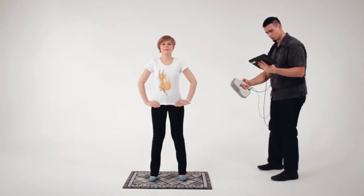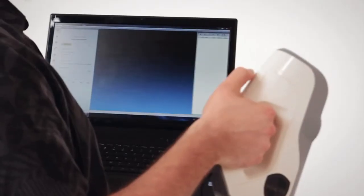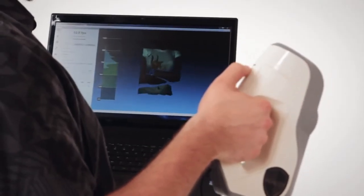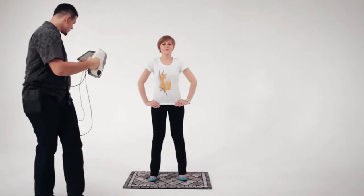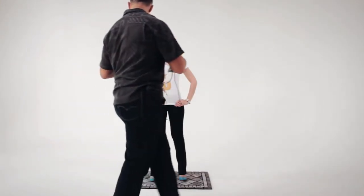After you finish scanning, ask the person you scanned to hold his or her pose for a minute more in case you missed an area during scanning. Open the scan you made and ensure that it does not have any holes. If there are any holes, rescan the area in question.